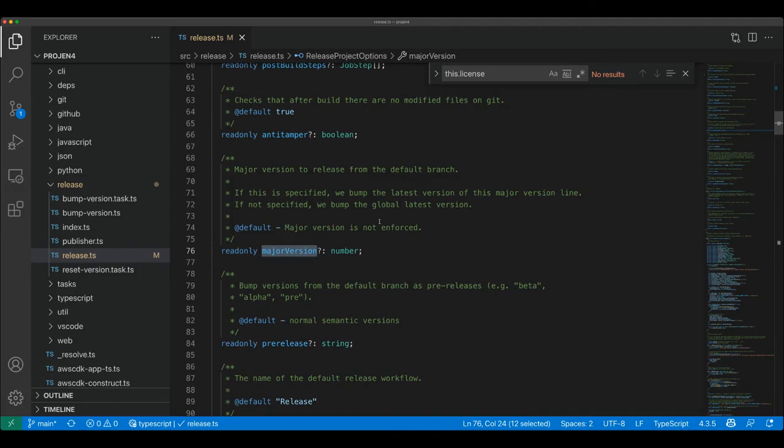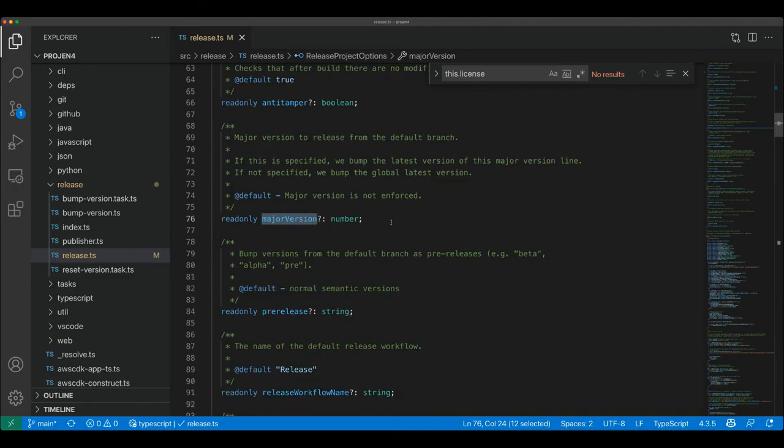Additionally, there's some protection against major bumps that are not intentional, which is an important piece in managing a healthy semantic versioning story. And again, most projects just do them wrong. I think that's a really good example of where Projen is raising the bar dramatically on the quality of software delivery, which is one of the goals of the project.